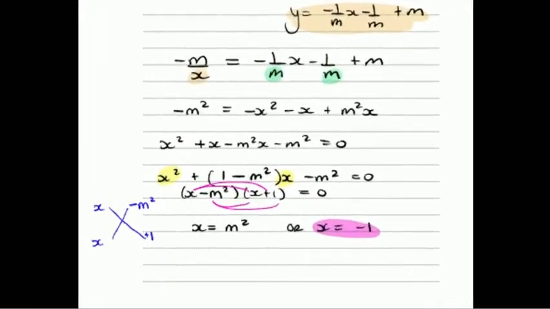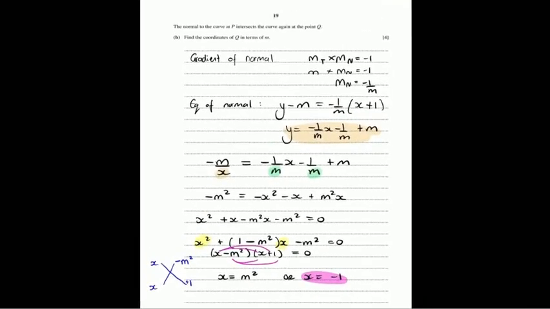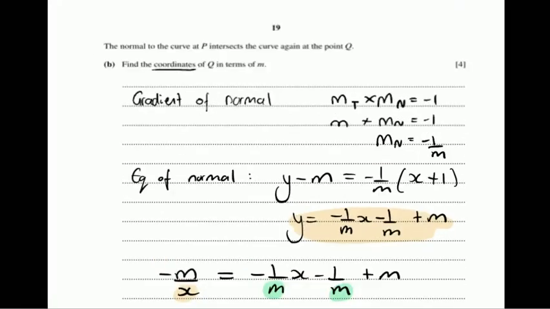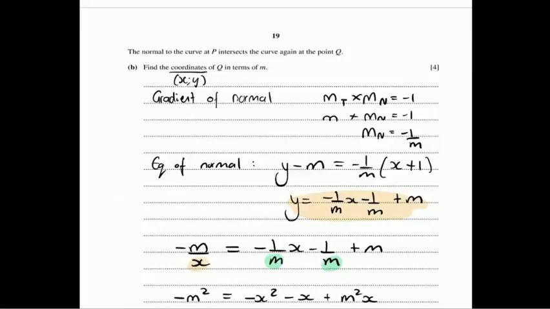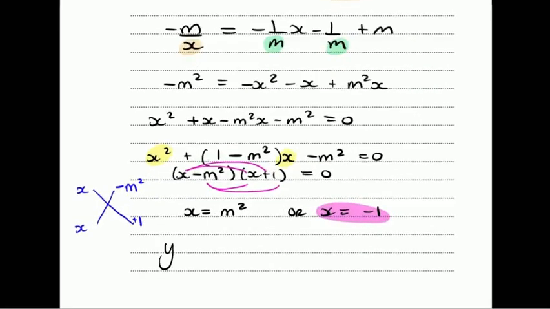Okay, let's just jump in here. So that x value is m squared, and then what did they say? They said find the coordinates. That means they want x and y. Q. Okay, so I know that that's my x. I'm going to plug this into the curve again because I don't like needing to solve for c. But there's my curve.